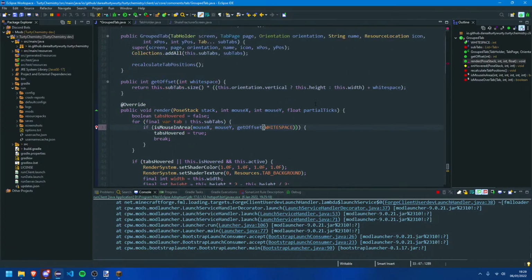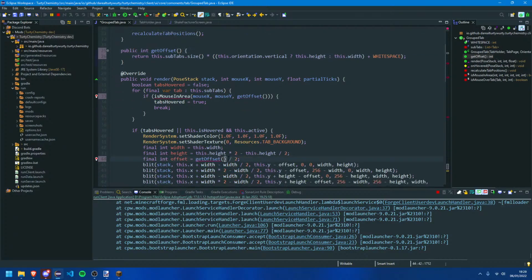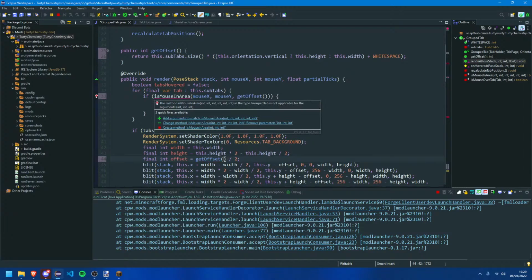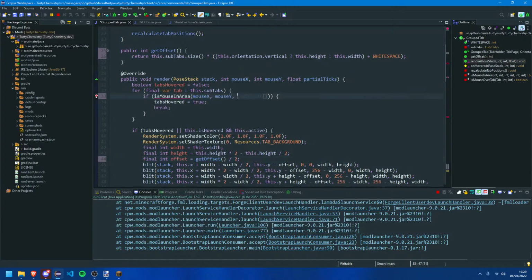Use the white space in that method. There's no point passing it in. It's a constant. There we go. So get offset is going to be the height in this circumstance, but it might be the width in another circumstance. So that's something I'm going to have to check for again.